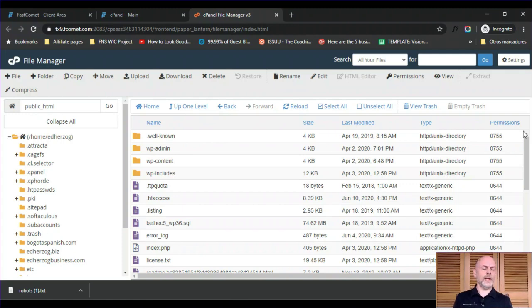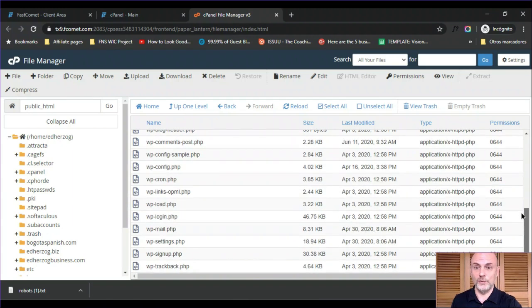I also mentioned, by the way, I forgot to mention this earlier, a lot of these files, I have no idea what they do. And I don't touch them. Again, for the most part, you don't want to touch things within your file manager. If things are working, leave them the way they are. You can delete things at your own risk. You can Google them and see what people say. Is this file needed or is it not needed?